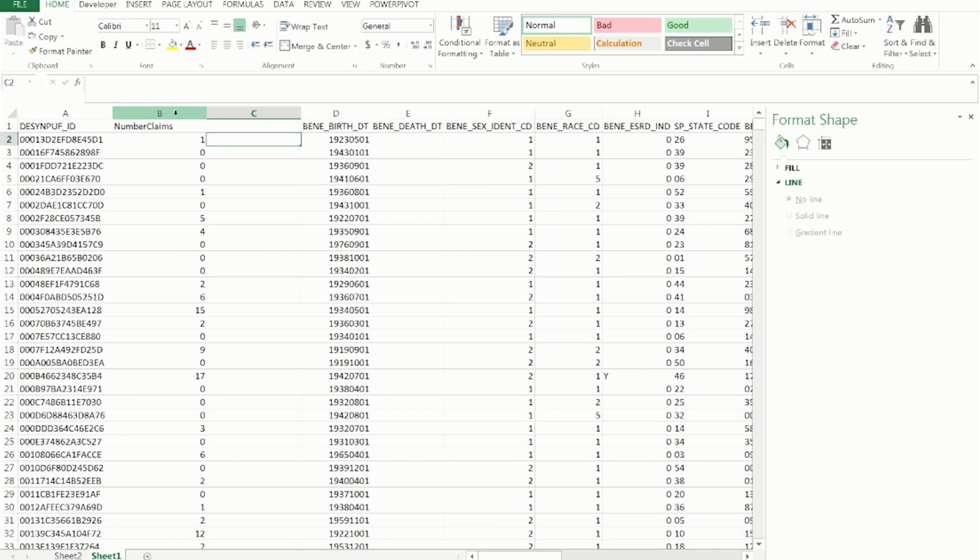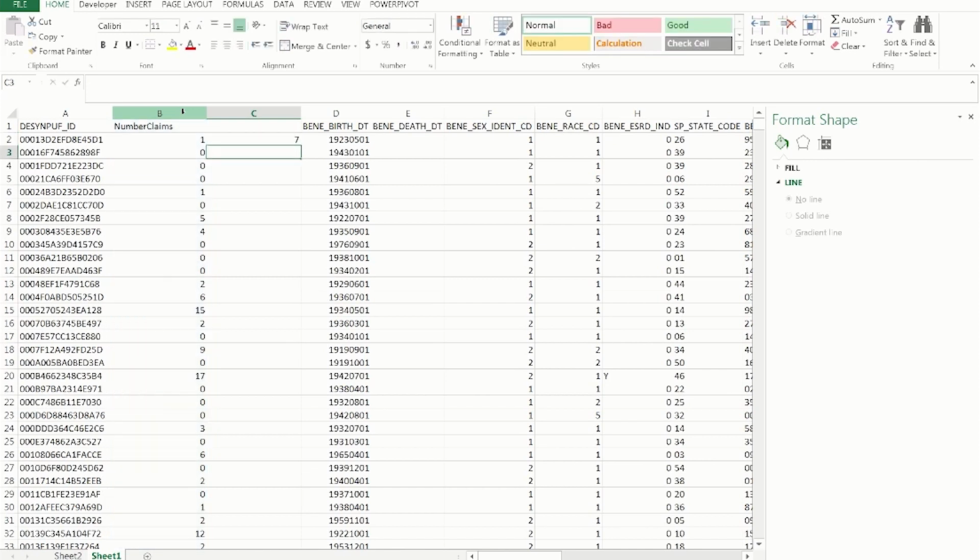So the way we can do that is we can use the formula equals percentile in an open parentheses. Again, we select the entire column of B and a comma. Now here we want to include K, and K is the percentile that we want to obtain the value of. In this case, it's 90th percentile, so that would be 0.9.